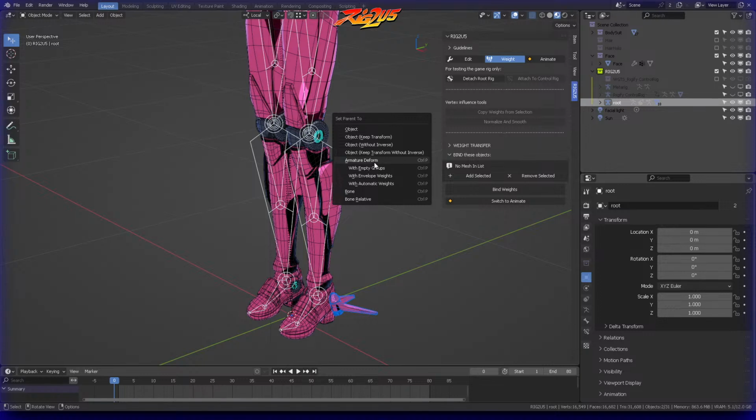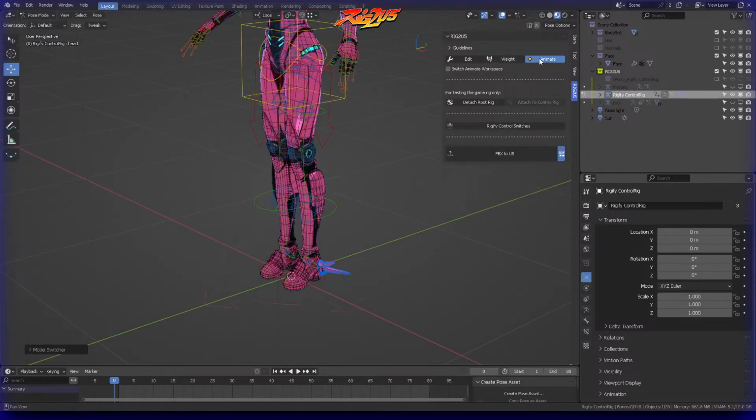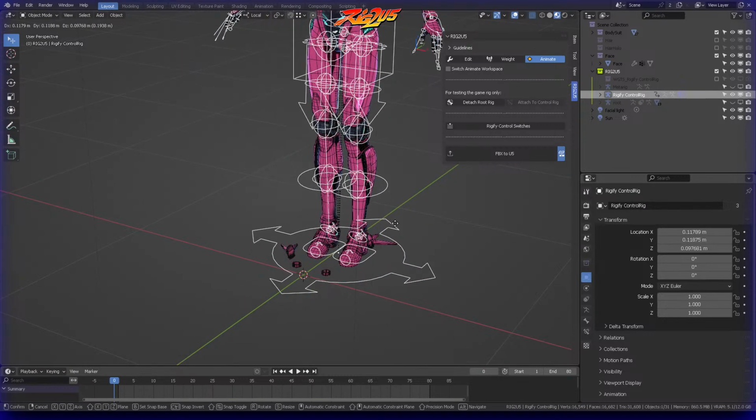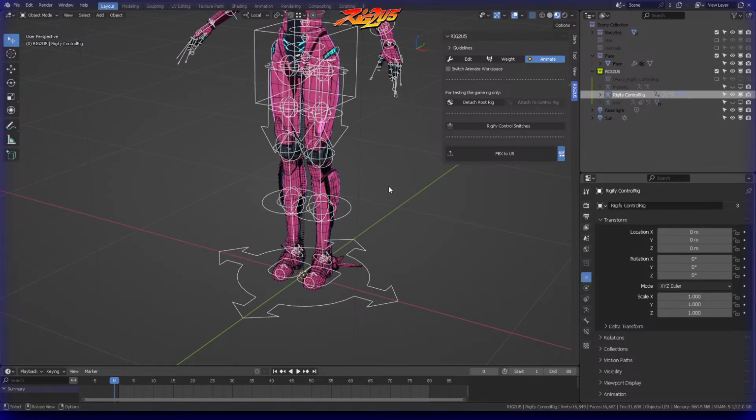This is because I did this separately, and I never did Control P, so it's not really parented. But I need to parent it. So I guess object keep transform. Is it? This never happened to me before. Yeah, it's object keep transform.